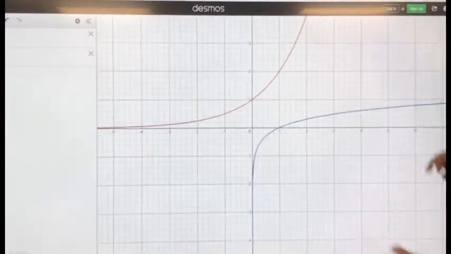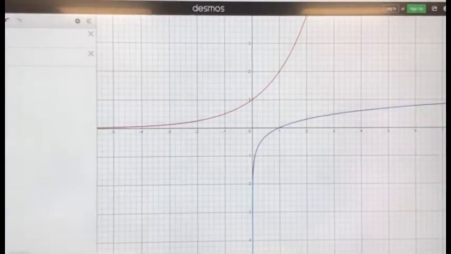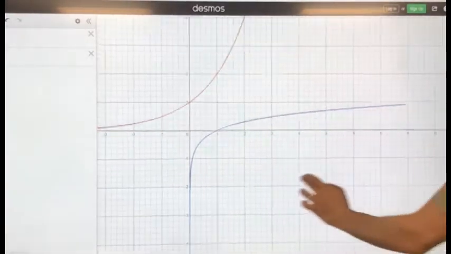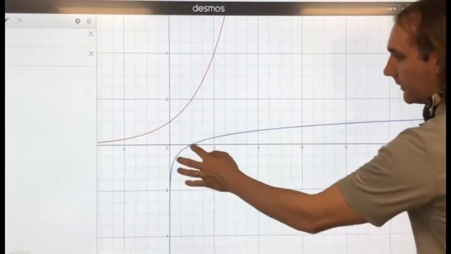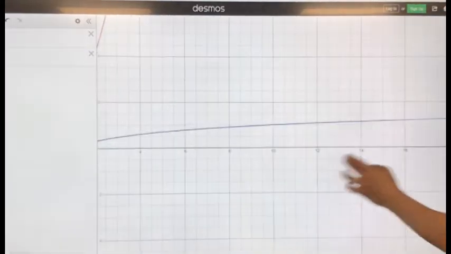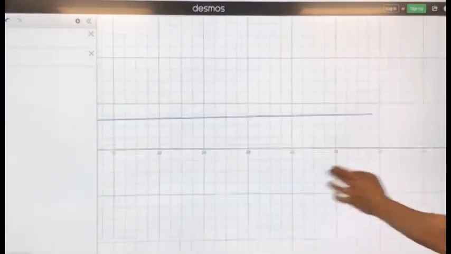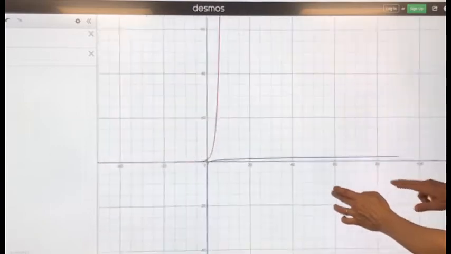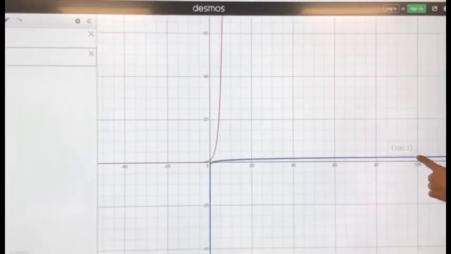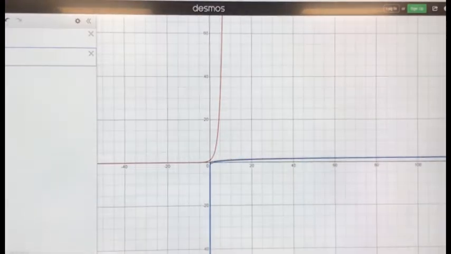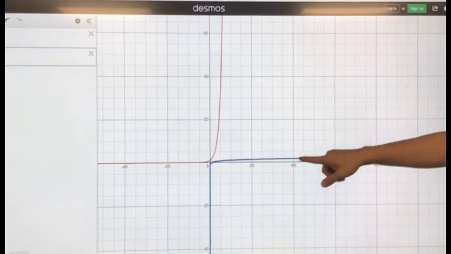The opposite of something growing really fast is something that grows really slow. So looking at our log function in the blue here, I notice I'm going from 0 to 2 in, wow. How long does it take me to get to 2? Well, it takes you 100 units to get to 2. It almost looks like there's a horizontal asymptote, but there's not. It will eventually go all the way up to infinity. It's just going to take its time to get there.